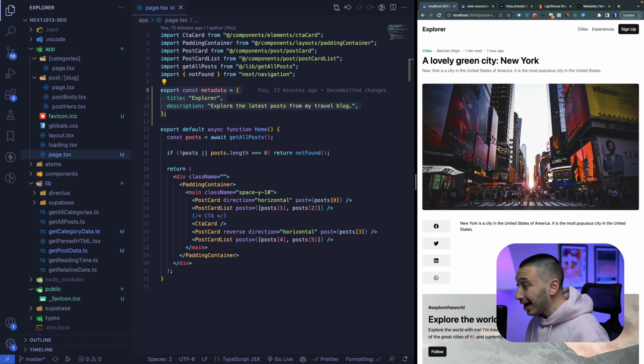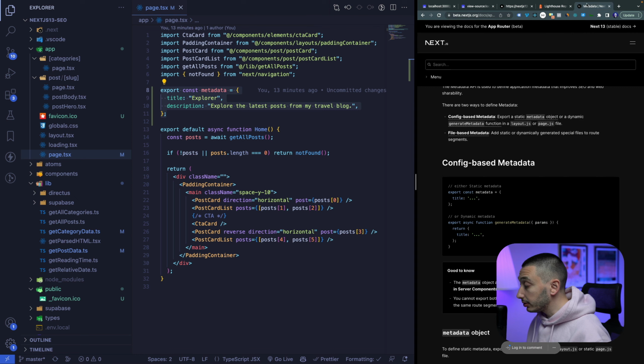To understand how we can create this dynamic metadata, first let's check the documentation of Next.js 13. As you can see here, we have two approaches. The first one is for static metadata, the one I showed you before, like this. And the second approach is exporting this async function called generateMetadata.